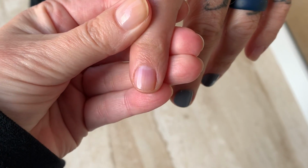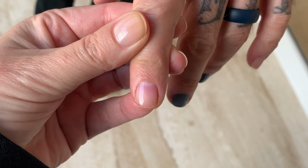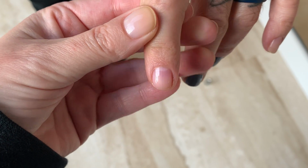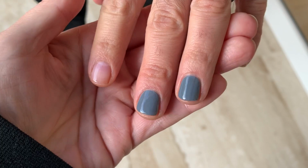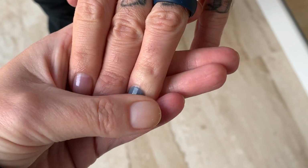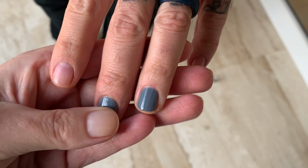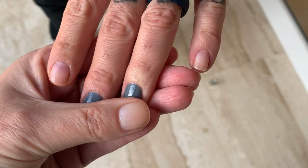This is 1 coat of Basecoat Abricot and 1 coat of Nail Glo. You can see the nail is brighter, but it doesn't have as much glow as the other one. And these are the 2 with the nail polish. This one was the top coat Abricot, and this is the gel coat. I'm going to show you how they look.